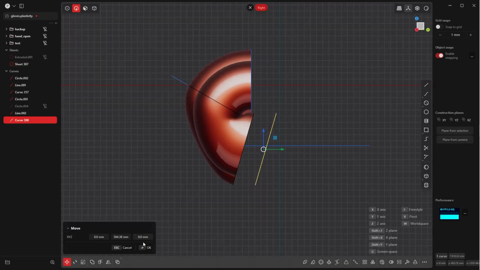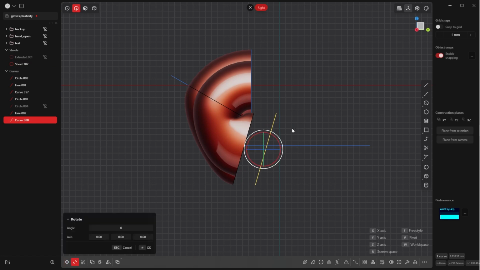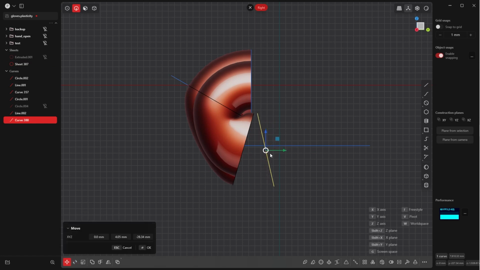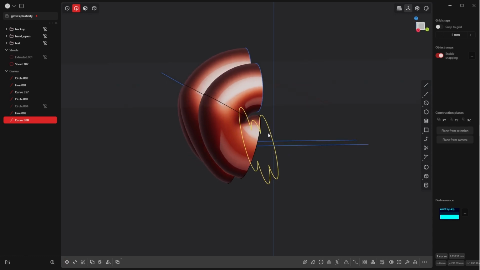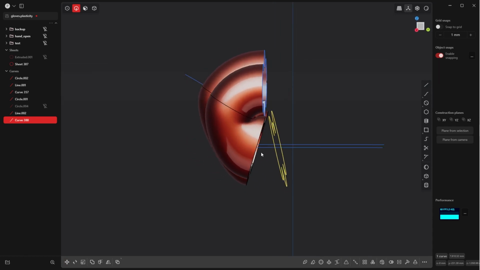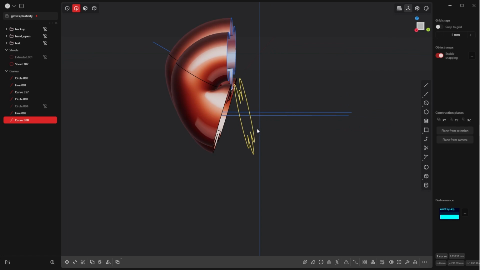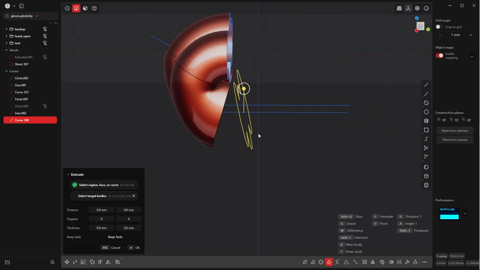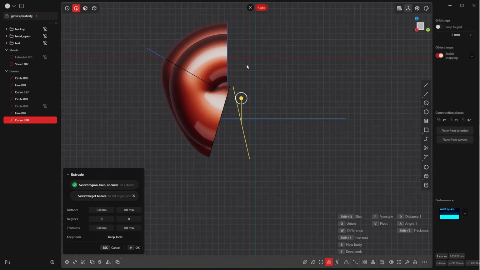Bring this one out, rotate it, and again, we want to create a loft, but not with the curve, but with the extrusion of this curve. So let's press E, and again, press numpad 3 to go to the right view, because we cannot use our radial menu, because it is now occupied by the extrude command, and press F for freestyle, because we don't want to extrude it along the Z-axis.